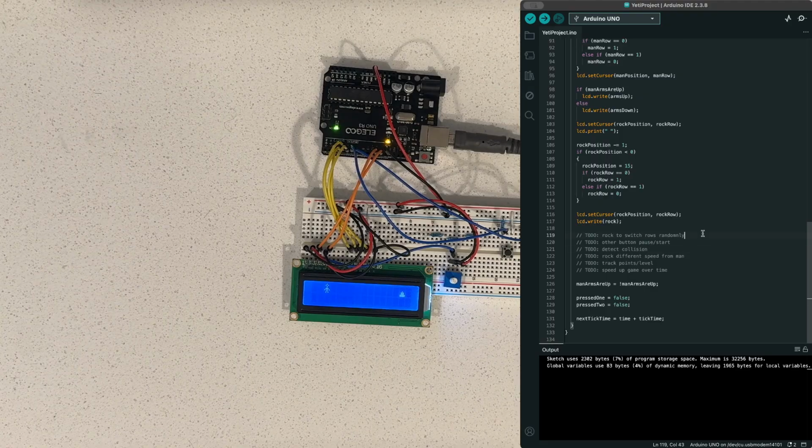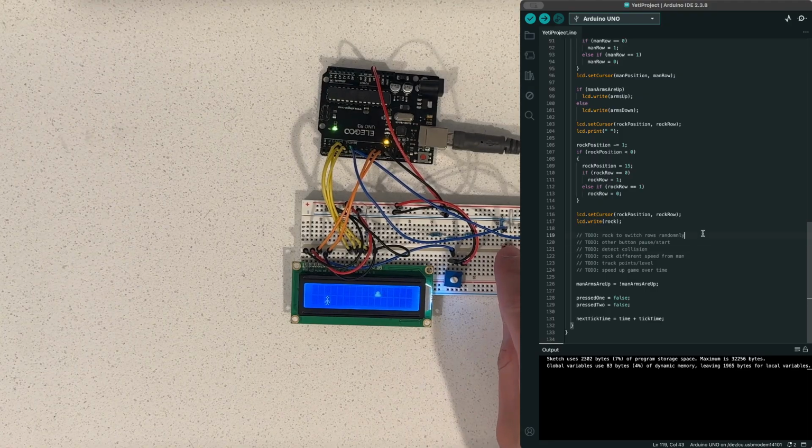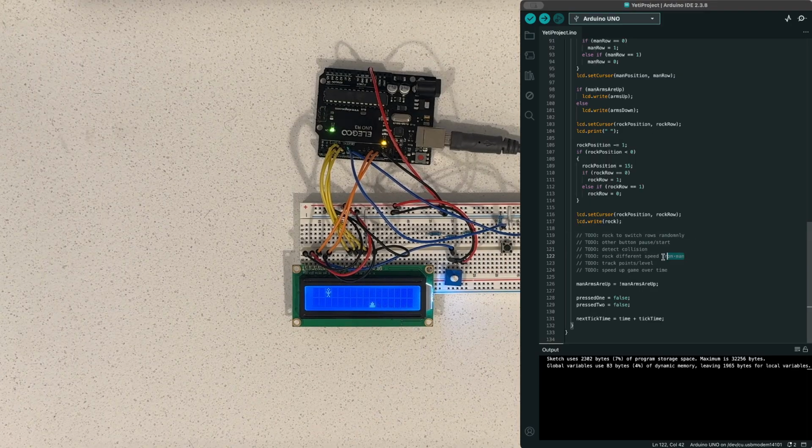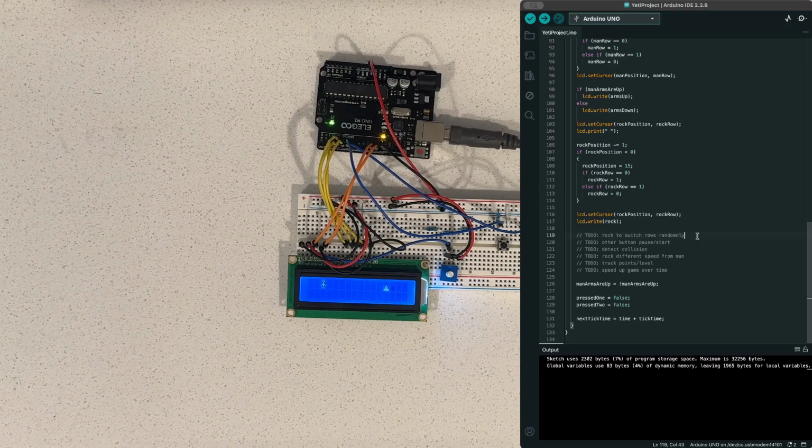It came up that it's really not fun to just have it be the same over and over again. Also, this is really slow. So that's another thing we need to fix, is make it a little faster. But the first thing we want to do is make it not the same every time.